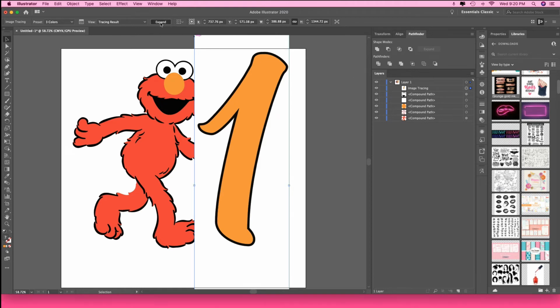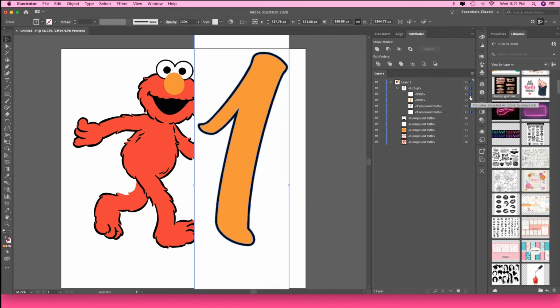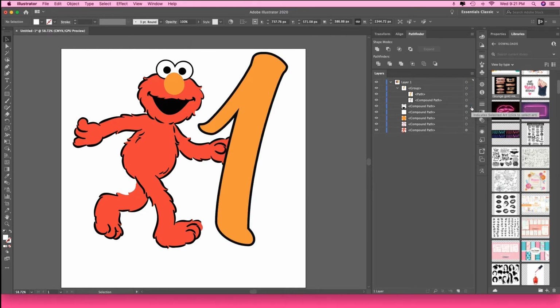So we've traced the image. Now I want to expand it, and we're going to get rid of the white stuff. But now we have our number, and then we have the outline.